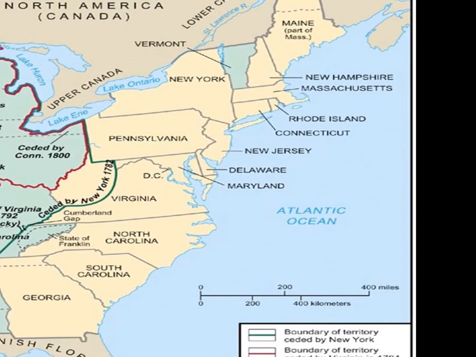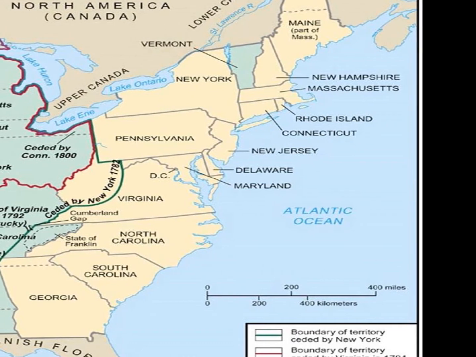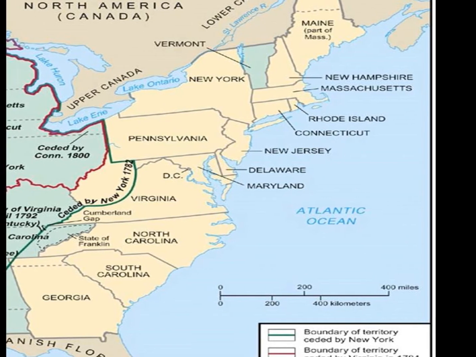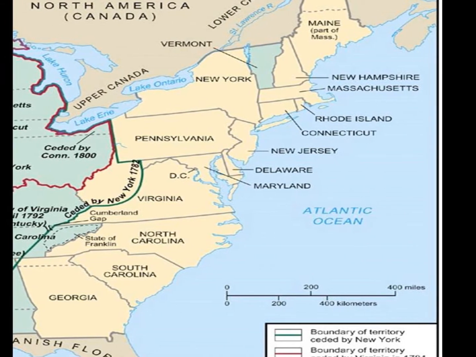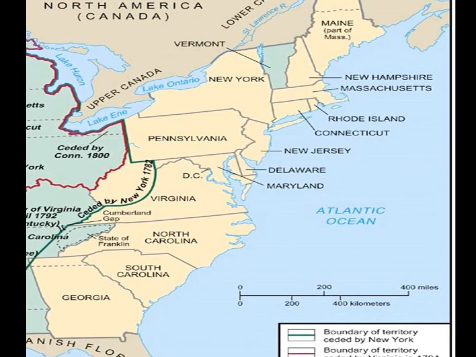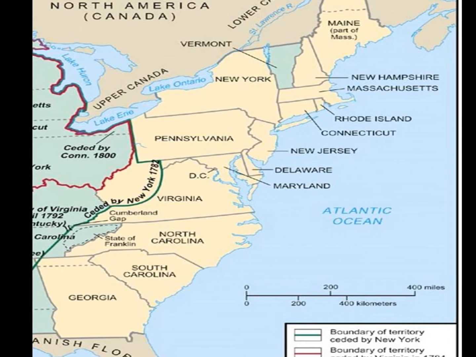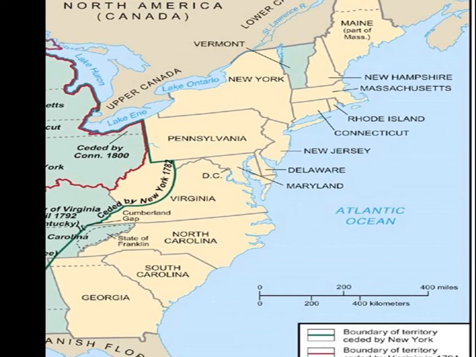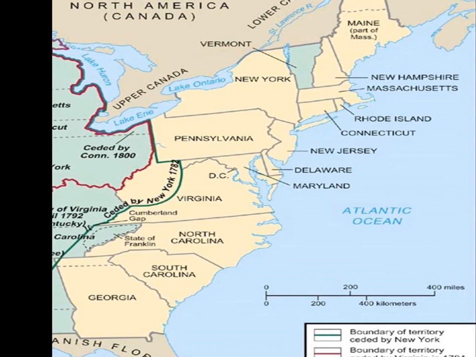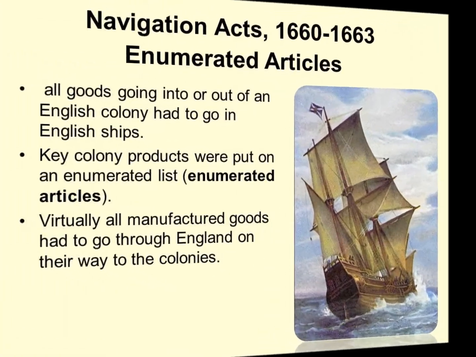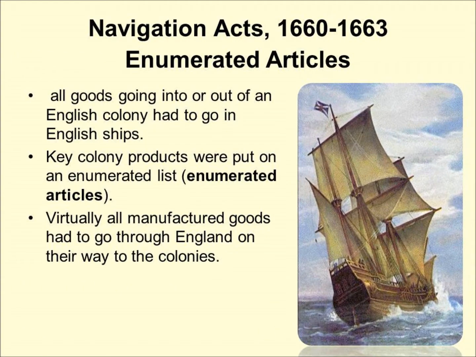Now, who else has colonies in the Americas? Well, the Spanish do. Now, what does England need in the colonies that will ensure that a lot of money will not leave England and go to another country? Well, what she's going to do here is set up these colonies so that they are utilized to produce for the mother country what she cannot produce for herself. Sugar, timber, etc., right? Anything that England can't or does not have a lot of, she's going to get those colonies to send it to her so she doesn't have to buy it from other nations.